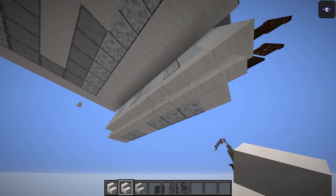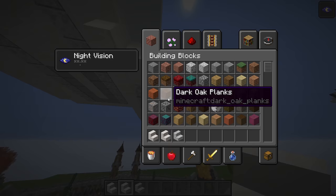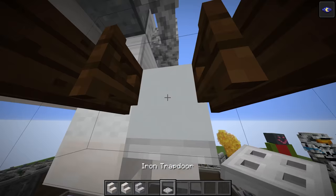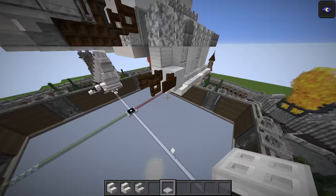And then on the underside of that, we don't have anything. Grab an iron trapdoor. That's just going to go underneath the cannon that we did before, but not on top, just on the bottom.